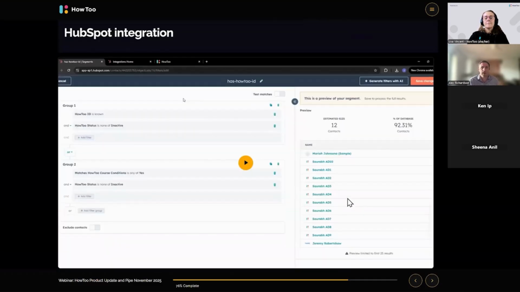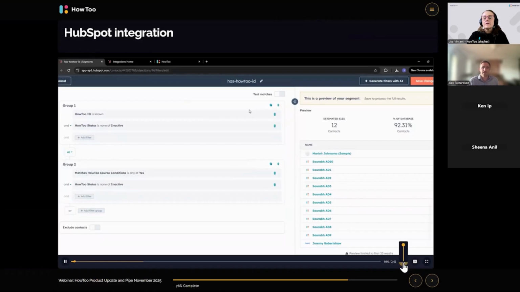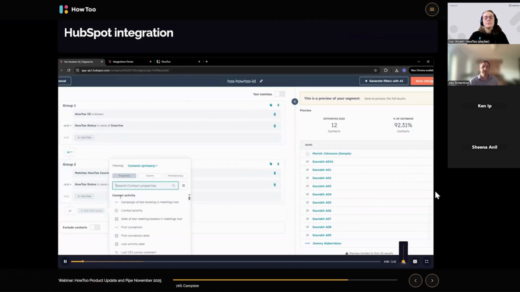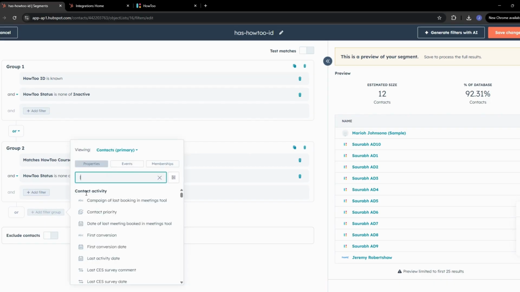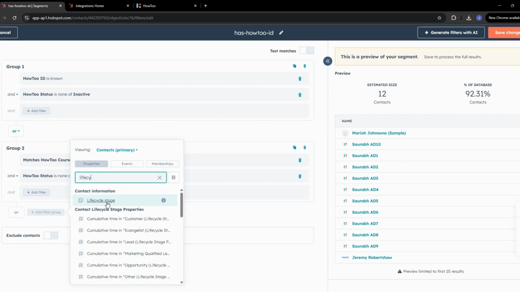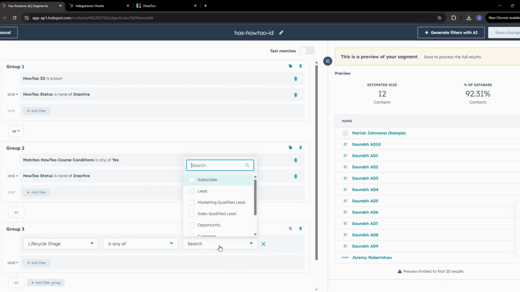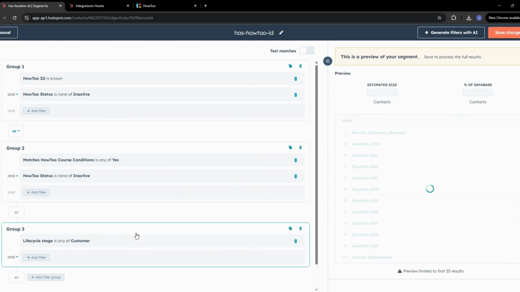Thanks, Lisa. So HubSpot integration is a perfect example of this in action. What we can see here is that we've actually created a HubSpot integration. This is a native app that will be launched publicly on the marketplace within the next couple of weeks. What you can see here is the ability to actually group different learners into different categories, which can then be enrolled into different courses within our platform.